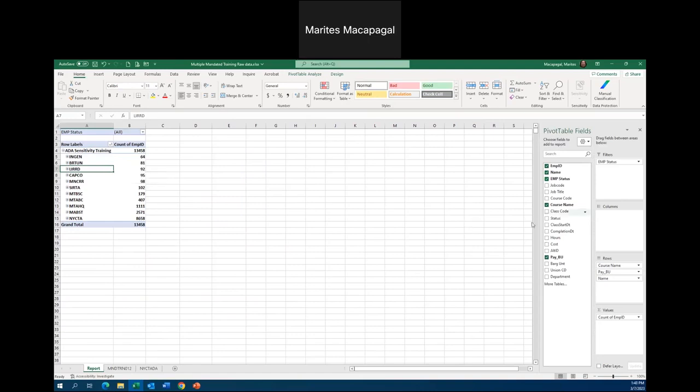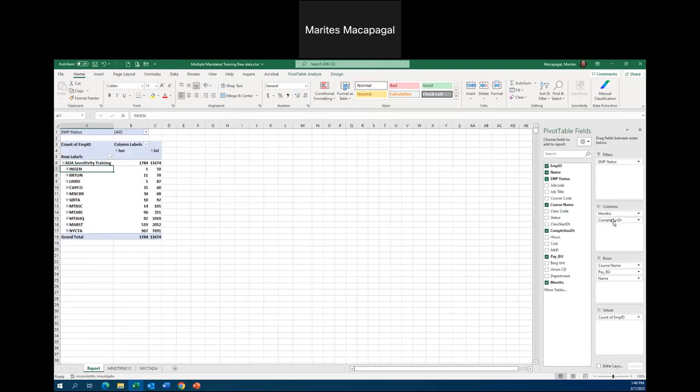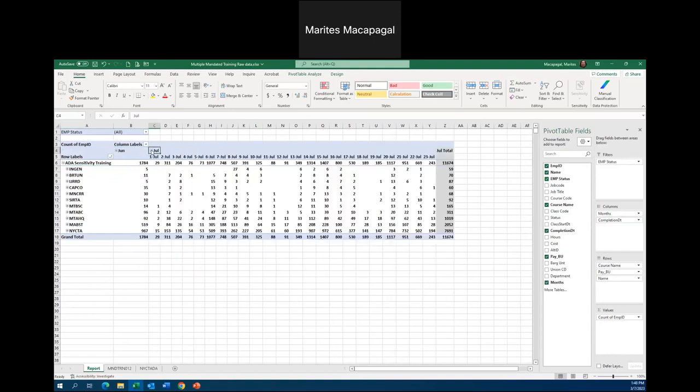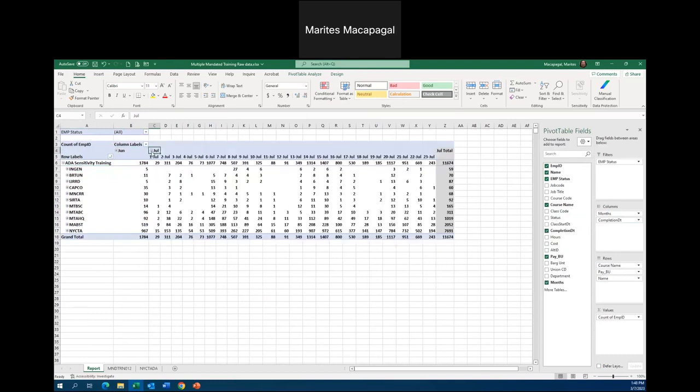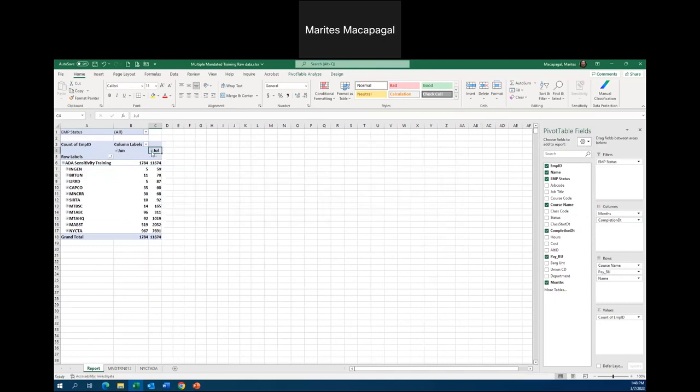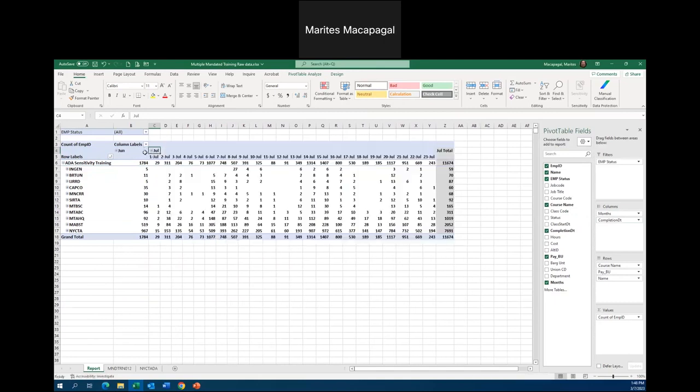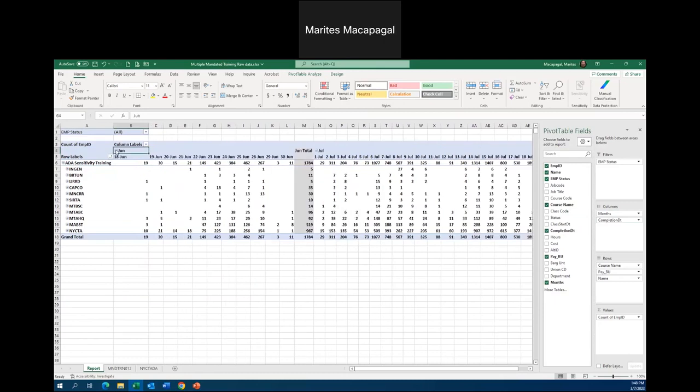For instance, in this case, I am going to add the completion date to my columns. So do you see the completion date? Those have completed in June and those who have completed in July. Remember, those are the months, right? So I will expand the month of July. And let me just expand both of them, June and July.